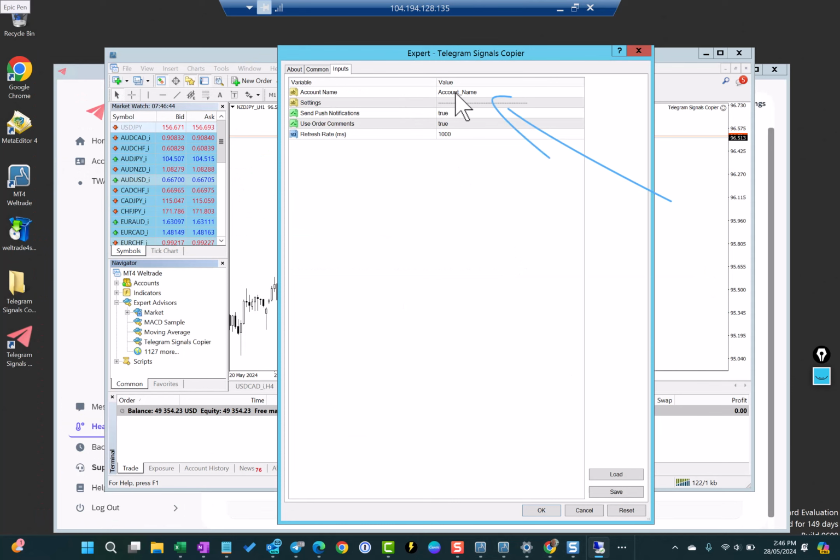Up in here, account name, double click, TWAACC, and it's case sensitive. So whatever name you assign to the account, that goes in here. Now you can disable order comments if you like. You can do that here, or you can do that in TSCopier. I'll take it out, and we're going to go OK.